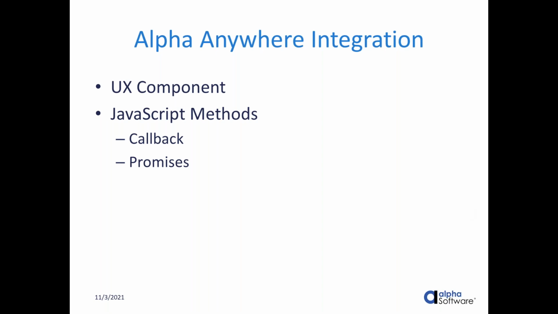All right, so let's talk about integration and where we're at. The last release, we added support for IndexedDB, and it's in UX components, and it currently only exists as a JavaScript API, and it has two forms. There's a form where you can pass in callback functions. So this speaks to the asynchronous, and we'll take a look at this, but you can pass in a callback, and depending on whether or not the request that you made to get data, set data, or query some information about your data succeeds, then we'll call one function. If it fails for some reason, then we call another.